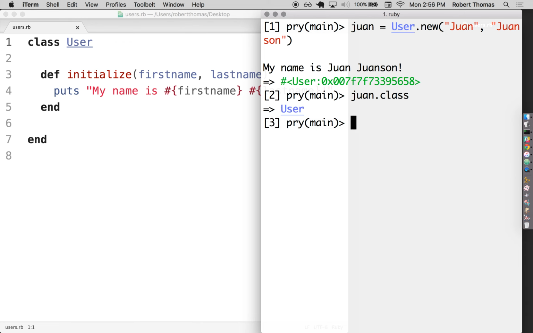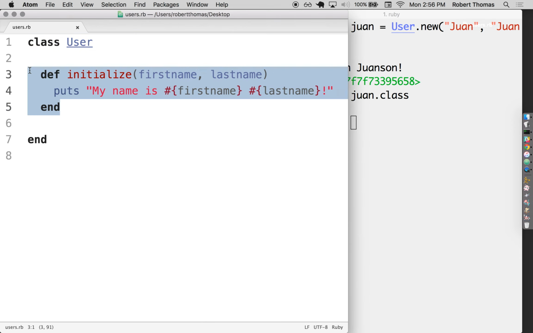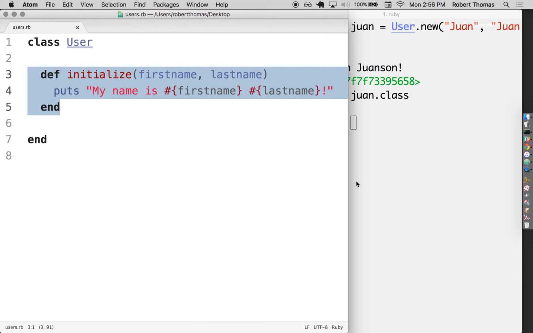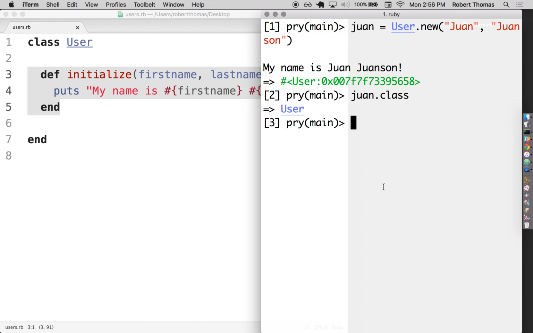Do you make that a different word, or is it an important word to put there, initialize? It's got to be initialize. It's not just semantic. You actually have to define that word somewhere. Yep, it actually has to be initialize. I mean, again, you don't have to have it in here. But if you do have def initialize, then it's going to do that. That's only if you want something to happen when you create the instance. Exactly. If you don't want anything to happen when you do user.new, you don't need initialize. But if you do, you do need initialize.